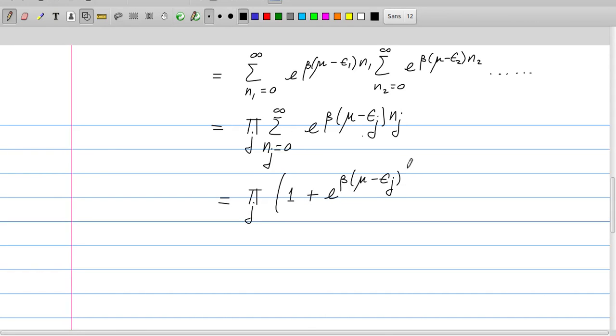So what would we get if we are dealing with bosons? Well, we have an infinite sum over something to the power nj, and that's a geometric series, and I can immediately write up the result. That's 1 over 1 minus e to the power beta mu minus epsilon j. So that's the case for bosons, and the bosons are subject to a very important condition, because we can only evaluate this geometric series if the number which is raised to the power nj is itself smaller than 1. So we should have that mu minus epsilon j is smaller than 0.